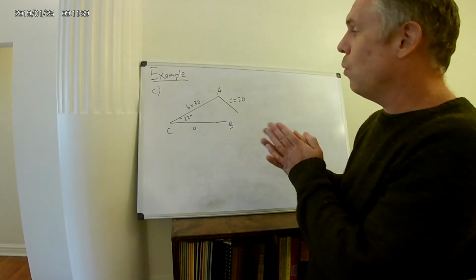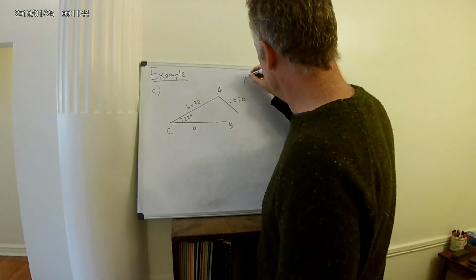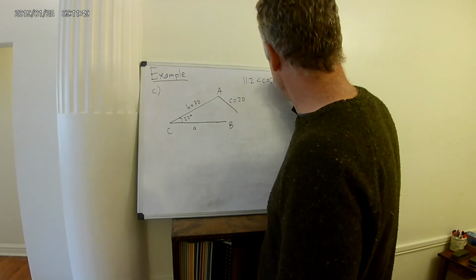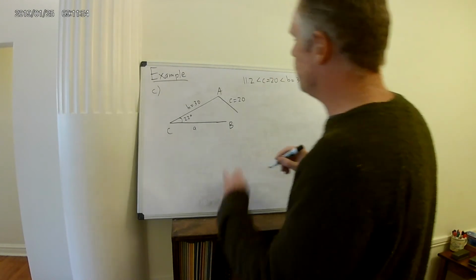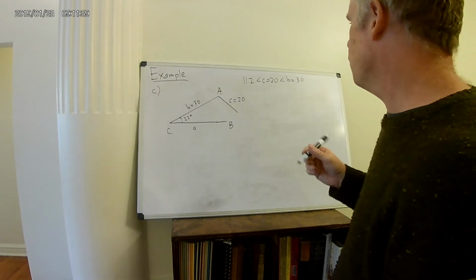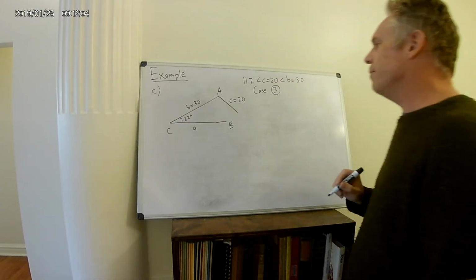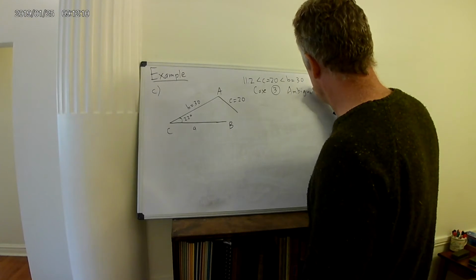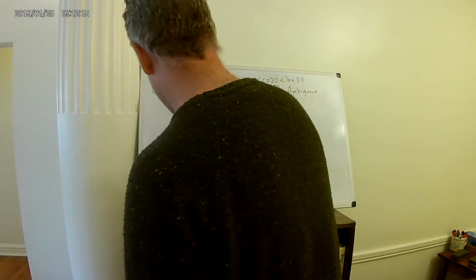So this isn't case 1 or case 2. And in fact, C here is between, so 11.2 is our minimum amount needed to form a triangle. And C is between that at 20, but C is less than B equals 30. Okay, so C is sandwiched between the minimum needed for a right triangle and side length B. So in this case, we're definitely in a case 3 scenario. And so here we have an ambiguous case. This is ambiguous. Okay, because there's 2 possible triangles. So let's consider those 2 possible triangles.